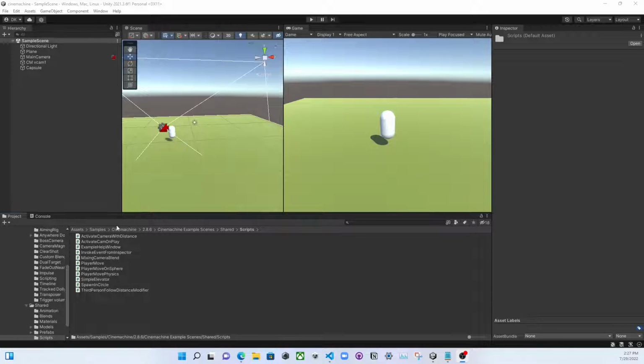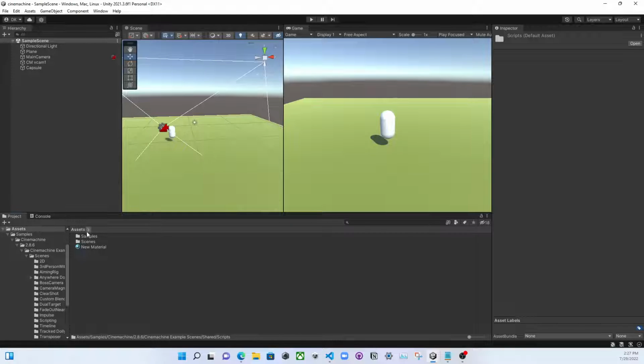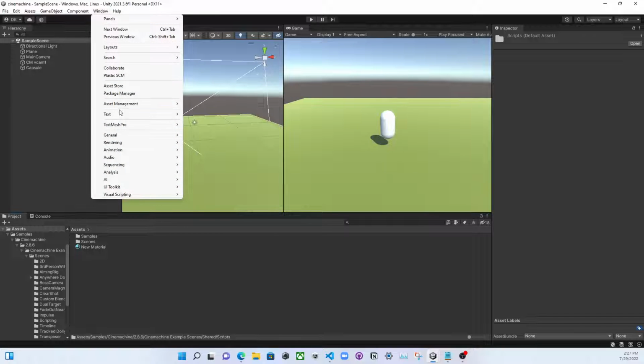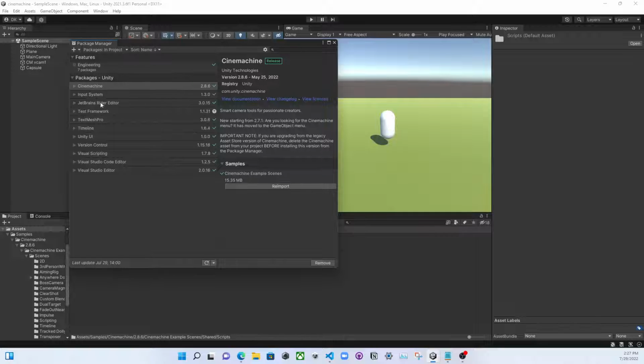And that's about it. If you did want to get the collider for the B camera so it doesn't fall into the ground or fall into other objects, it looks like it doesn't come as a preset here. So you would want to go to package manager.